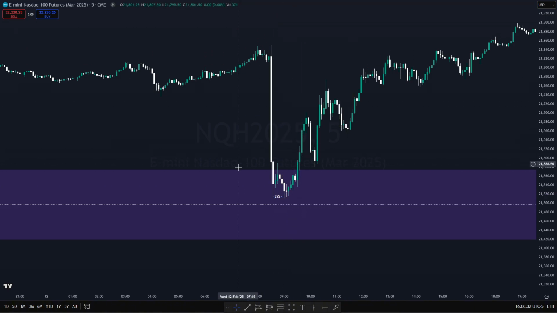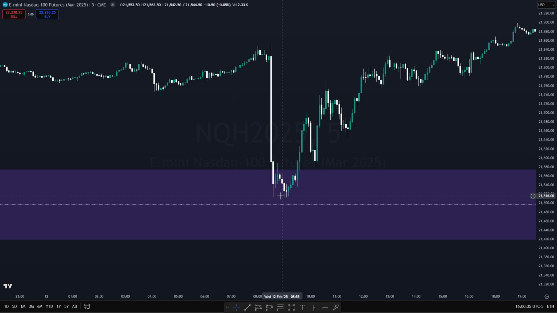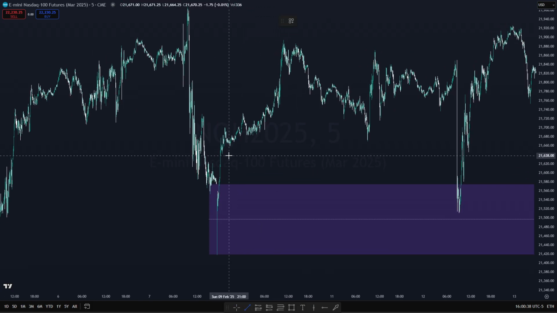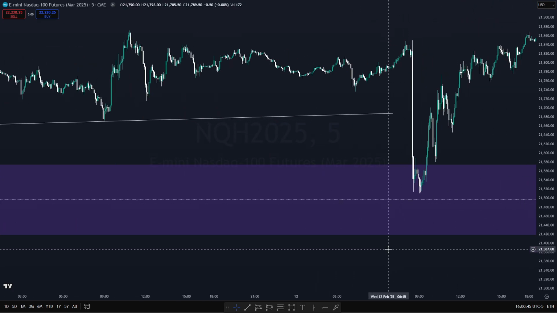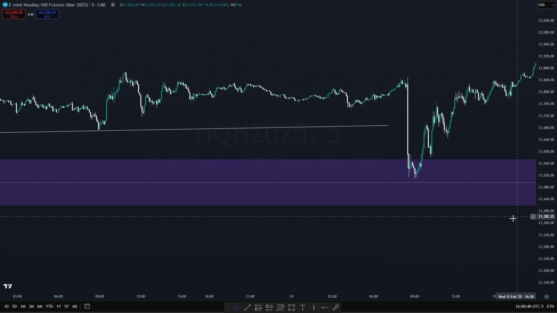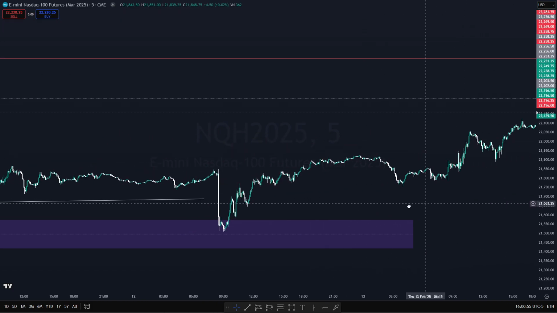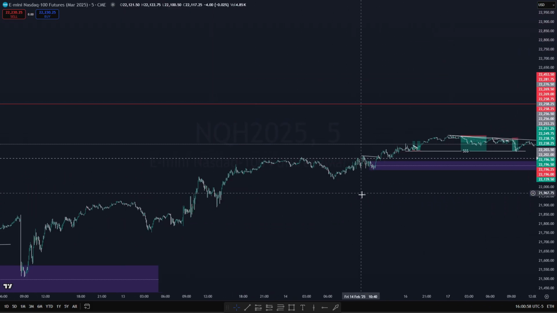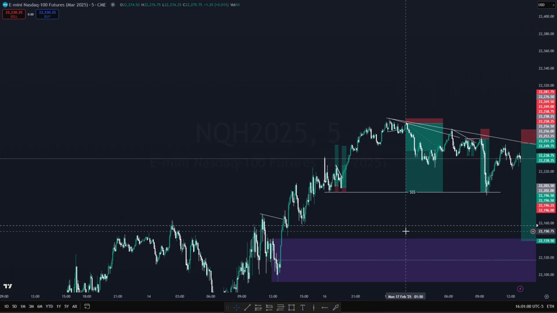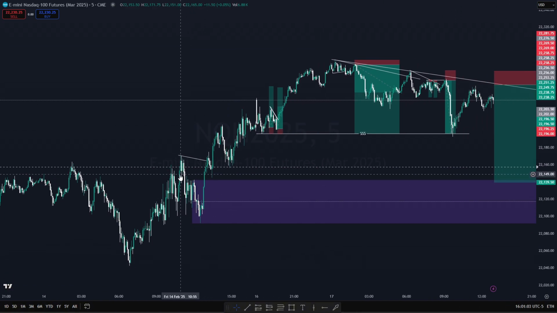Got liquidity right there, extra sweep. But mainly we swept all of this liquidity here, all of that liquidity. But yeah, to summarize, an order block is just a place where the banks have purchased, but they still have orders resting because they didn't have time to fill up their entire positions. I'll show you an example ahead of tomorrow, which I think is relevant. I think this is a brilliant order block, and I believe that we are going down here.